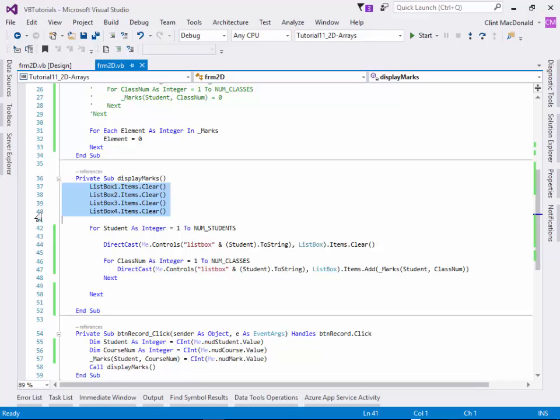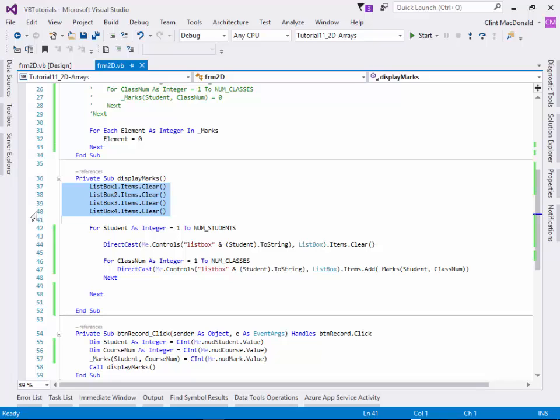When you have 2 or 3 or 4, it's not really a big deal if you do one at a time, such as this. But later on in larger programs, you'll have 50, 100, a couple hundred of the same object, and you don't want to have to do 150 lines of listbox.items.clear. So it's a lot easier if you come up with a naming schema for your items and stick to it. In this particular one, I left the default naming schema from Microsoft when you first create the objects, so listbox1, listbox2, and so you can do that.